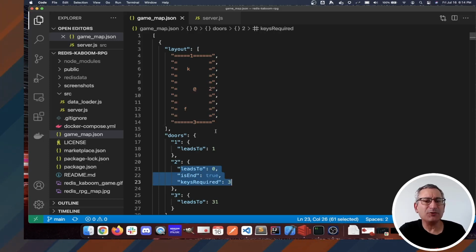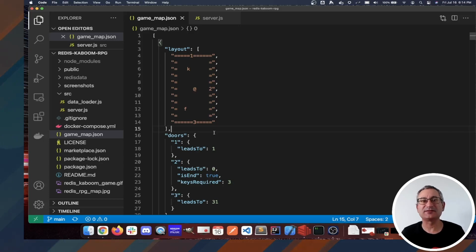Now, how do we put the keys in the game map? One way we could do this would be to have them statically in the map, so they're always in the same 3 rooms. This would be fine, but it doesn't lead to a particularly compelling gaming experience, because once you've solved the game, you can just go back and do it again, and then you can basically optimize how quickly and how few room changes you can do it in, but it's always going to be the same experience. So ideally, we want to randomize the key location on a per game basis. So we'll take a look at how I did that.